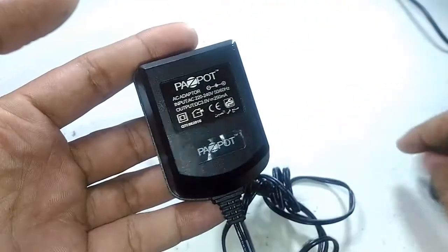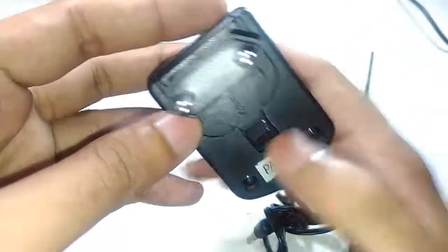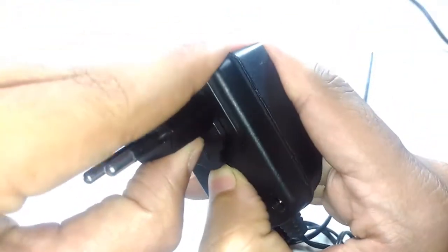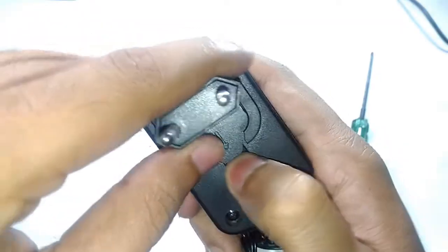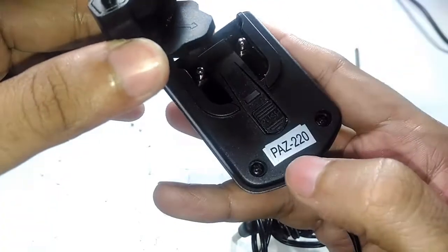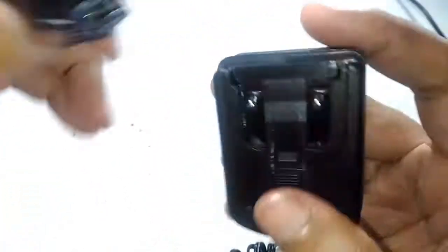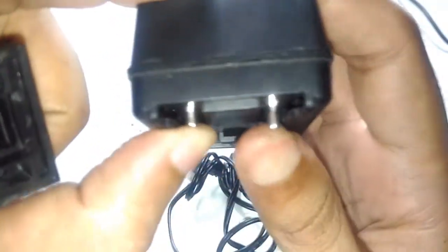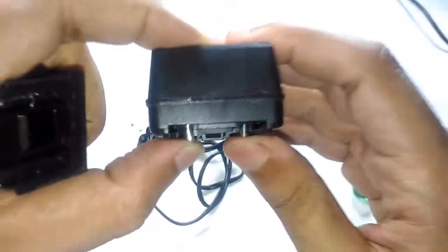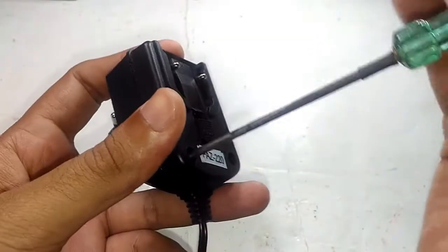So let's take a look at what's inside and how the charge state indicator works. They tried to make this a universal power supply because of the way this is attached. If you push this button right here, and this right here is a model number, you push right there and this has a spring contact. See, it's a spring contact right there. That attaches to these two terminals, and you can easily swap between the different plug types. Now let's open this thing up.